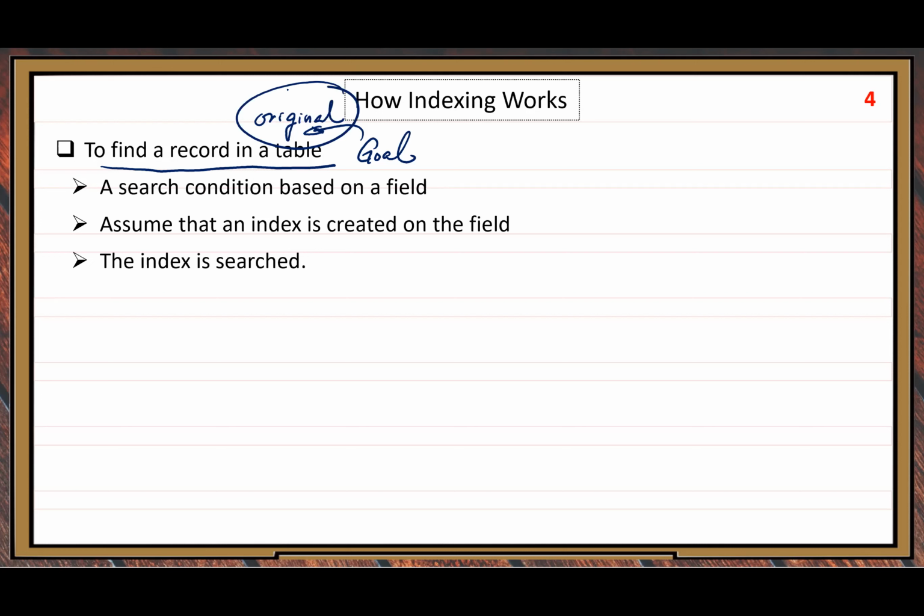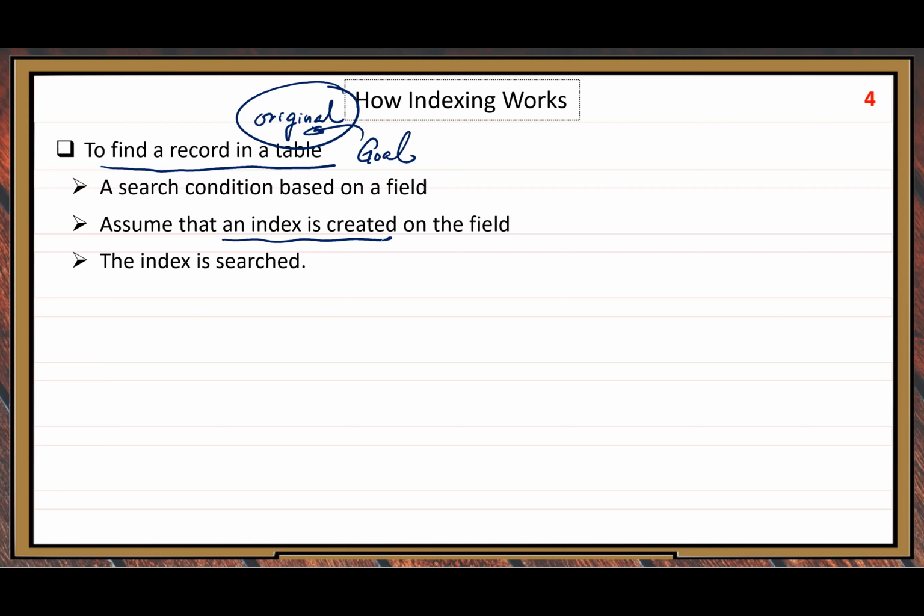But if you apply search directly on the original table, it could be slow. If the table is large, you have a huge, big table, it could be slow, all right? So here we want to do some extremely fast search, because we assume an index is created for that table on one particular field. That index, we can assume we sort the data based on that field, so we can apply binary search there.